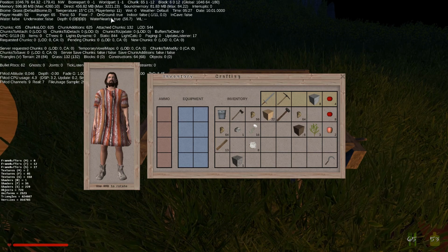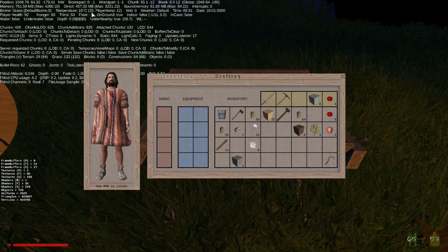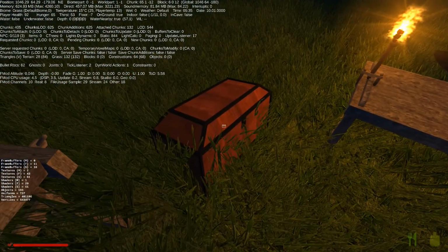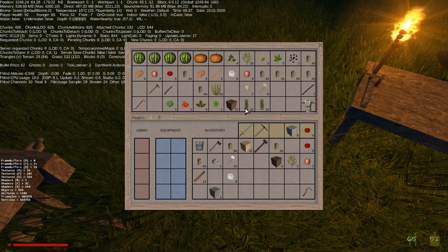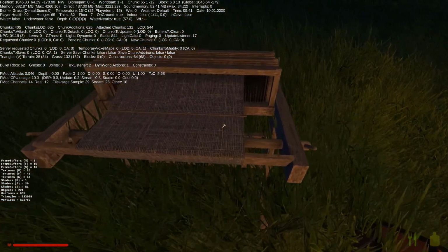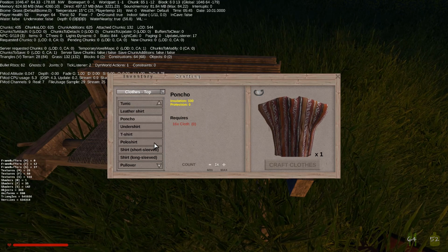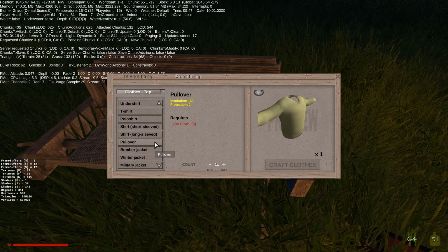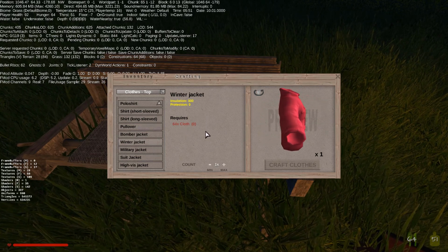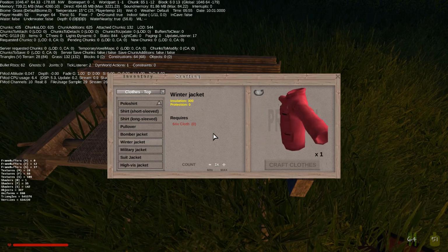Rising temperature. But what is it, 25? I don't understand that. Where's that? There it is. So I have no thread reels. Player temp 15. So basically, insulation needs to be more than 100, I think. It's 150. Winter jacket. That's 300, but that requires a lot of cloth. And really, I feel like that would be overkill for just some cold rain.